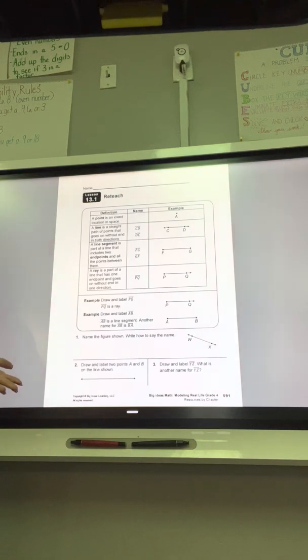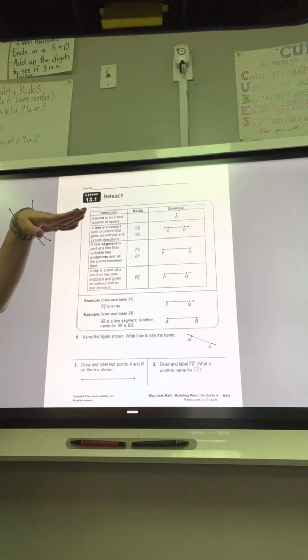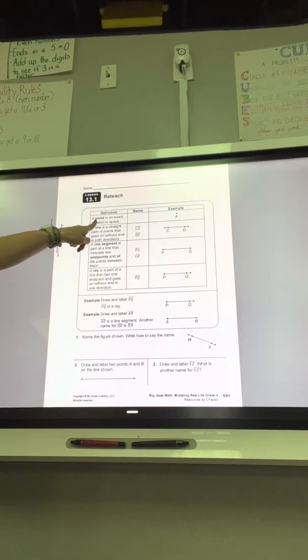A lot of times you'll see these called plane figures, not like, oh, that's plain and simple, but like plane, like it exists on a plane. Okay, a flat plane of existence. So they're called plane figures rather than spatial or space figures. 3D figures are the ones that take up space in the real world. These are flat.